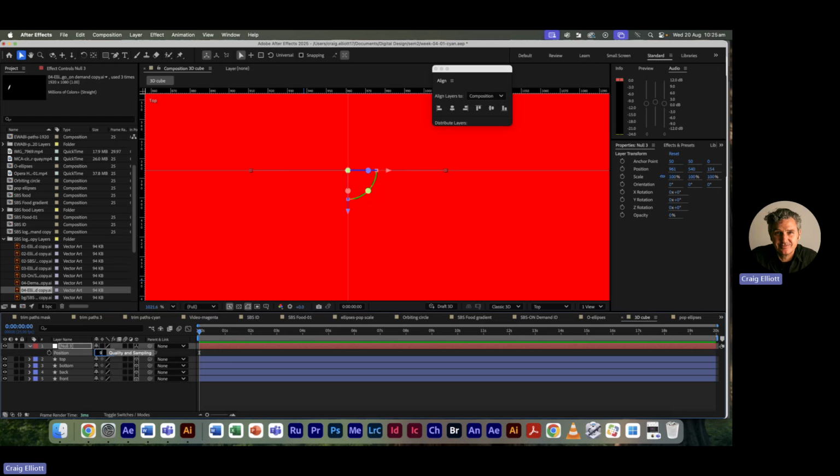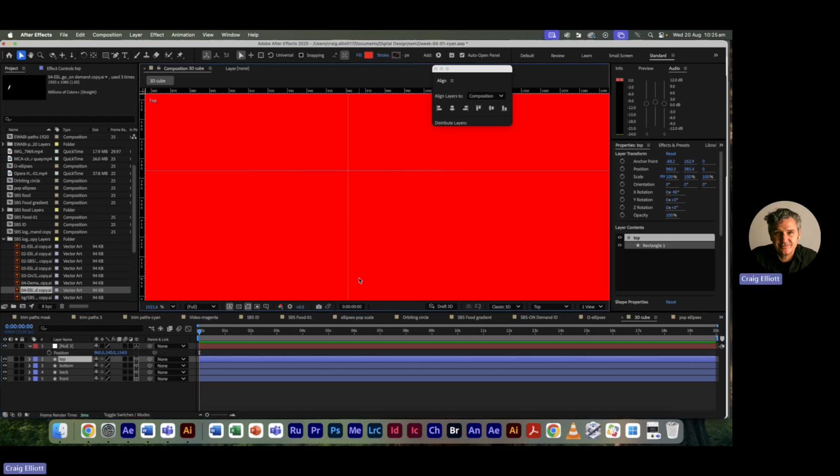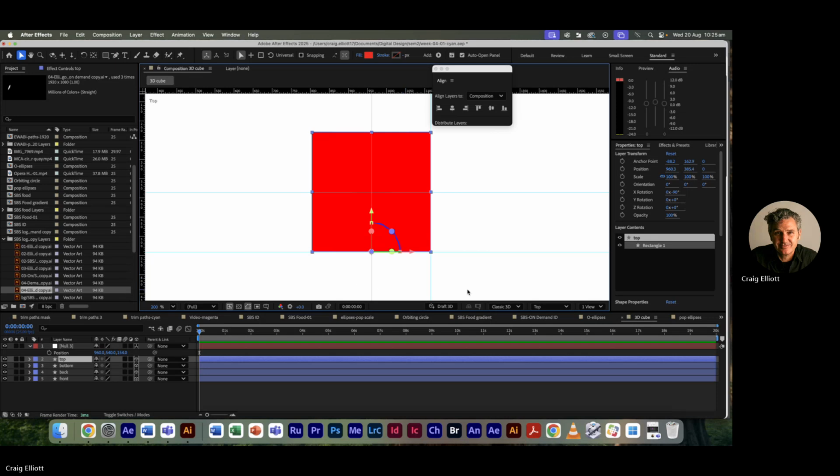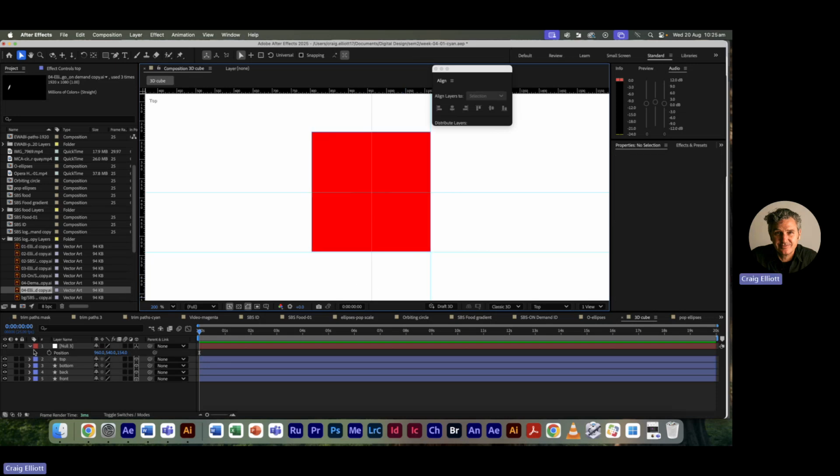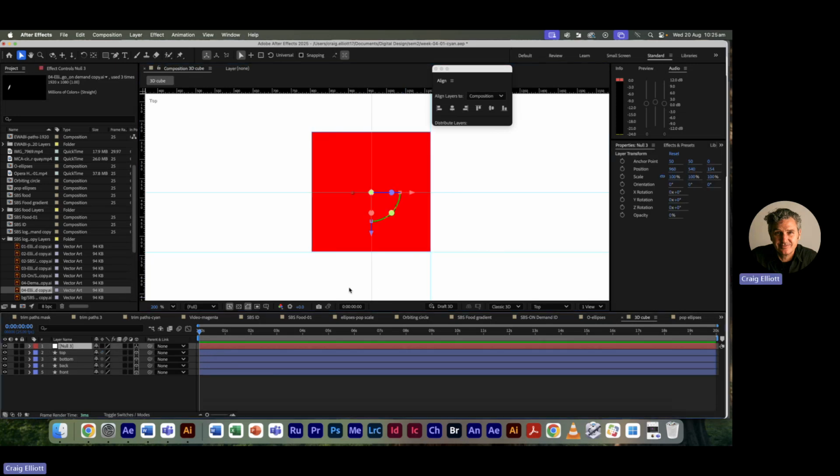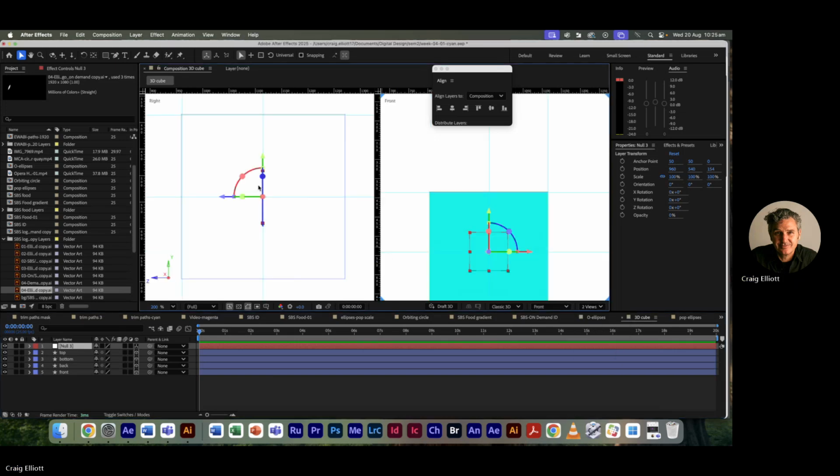The 960 should be exactly it. Okay, good enough. So here's our null object, okay? And it is in the center of our 4 planes, okay?